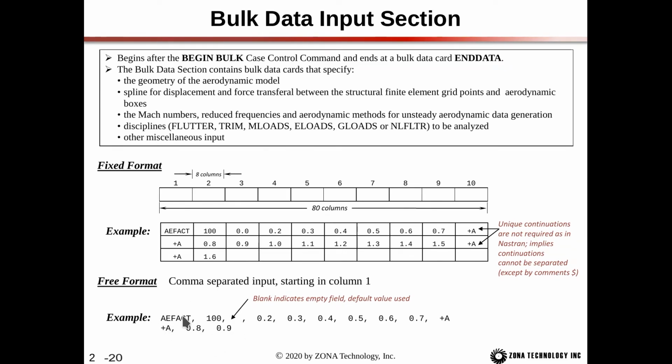Basically, the only time I use the free format is if I have a PARAM bulk data card. So you can type PARAM, comma, and then the name of the parameter, comma, and then the value. So you don't have to worry about lining it up with the 8 columns. But other than that, I always use the fixed format. I find the fixed format much easier to read.